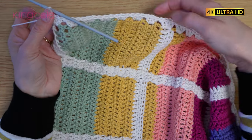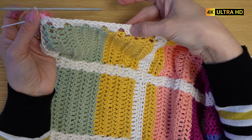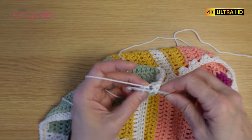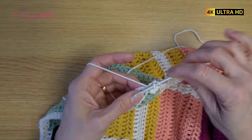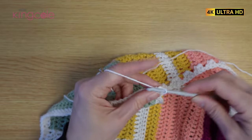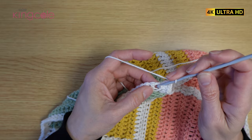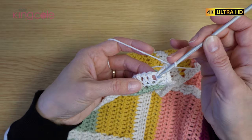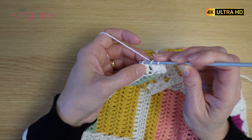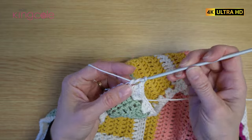Okay, so we've worked all the way down the sides, doing four trebles into where the cream section is, and then three trebles into every other row. So we're down here at the bottom, and you then work three trebles into the row at the very bottom. You then work two chains, and then you're missing your first stitch, which is actually this one here, so it's the one that you've worked over. And then we're going to start working into the base of this stitch. Okay, and you're working three trebles again in here.